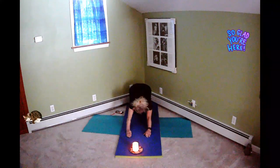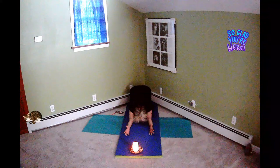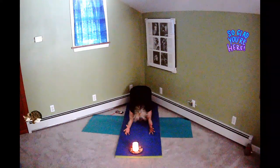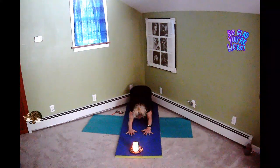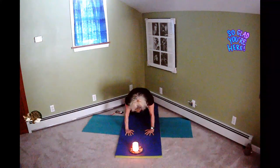Now exhale all the way back, extend to child's pose. Again, release, stretching those fingers towards the front end of your mat. Come back to foundational hands, tuck the toes, and we're back up into down dog.